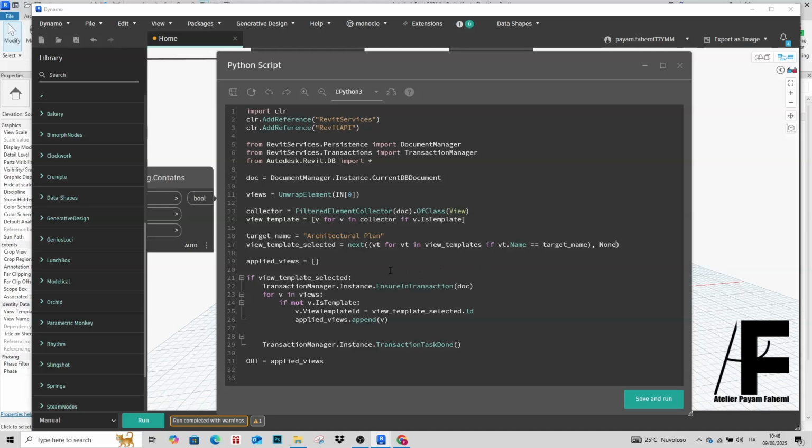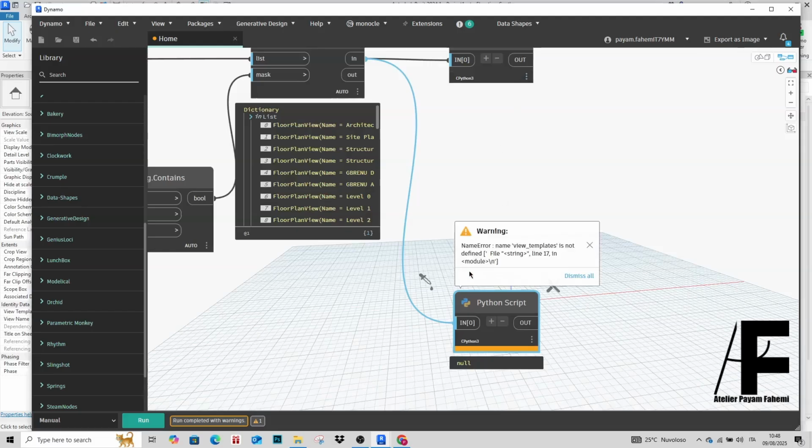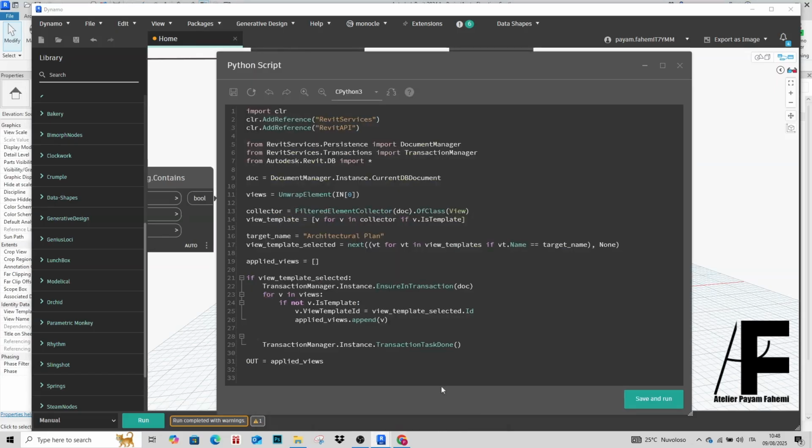As an argument. That's interesting. Let me see the error again. Name view templates is not defined. Oh, of course, this should be view templates. Now let's save and run again.